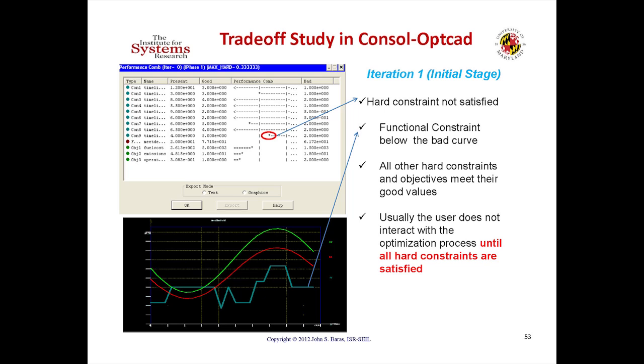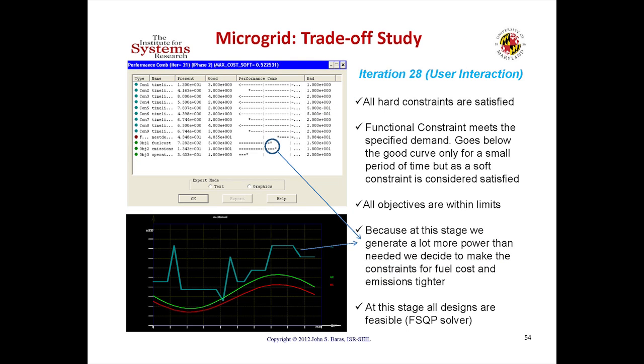So the first thing that this program is going to try to do, it uses an algorithm which is a feasible quadratic programming, which means after a few iterations, every solution that you get, you can use it as a design because it's feasible, meaning it satisfies, right, the constraints and metrics that you want. And that's beautiful because you don't have to project, if you are into this part of mathematics or analytics. So then the user here does not interact with the optimization process until all hard constraints are satisfied.